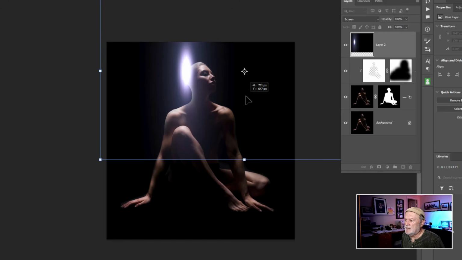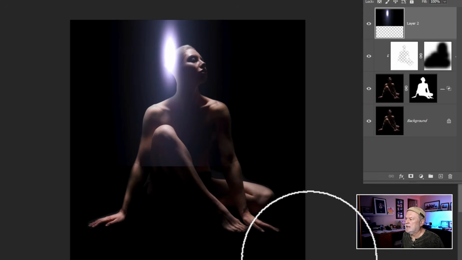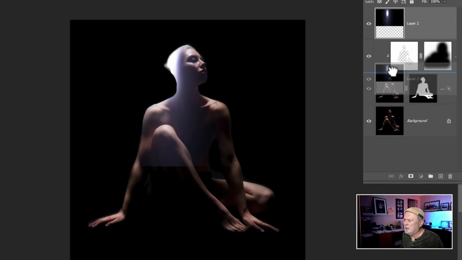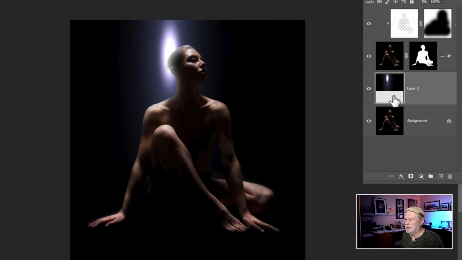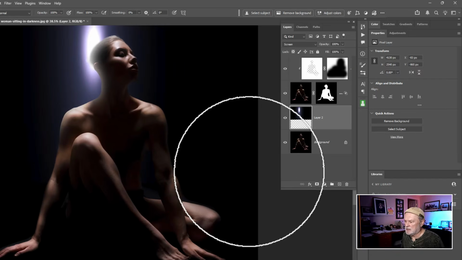And I'm going to move that up about, say, right there by the head. And then enter on the keyboard. And then you can adjust the opacity and things like that. But what I might do on this example is, if it's on top of her, I'm going to click and drag and drop it so it's below her like this. And because I have this in front, I can create that illusion. And again, hopefully that makes sense right there.